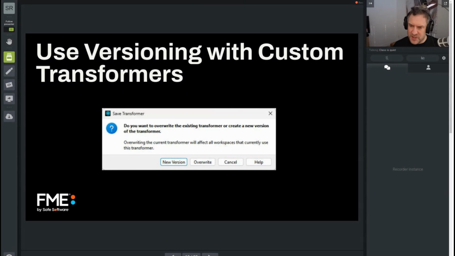Nesting custom transformers. Can you nest custom transformers? Can you put one custom transformer inside of another? And yes, I believe the answer is yes. Now, if you had a linked transformer inside of a custom transformer, I believe that would still work. You would have an embedded transformer that has a linked transformer within it. If you have a linked transformer with an embedded custom transformer, then that embedded one would only exist within that custom transformer. So that should work as well. So I believe the nesting should work with no restrictions, would be my expectation.